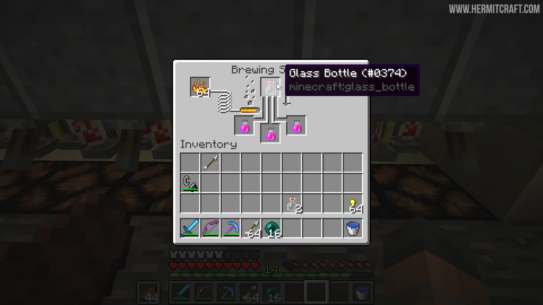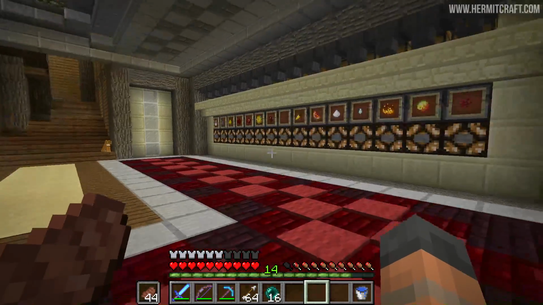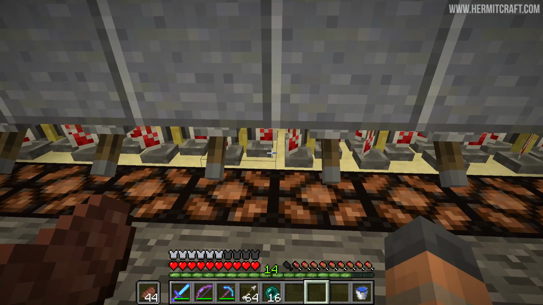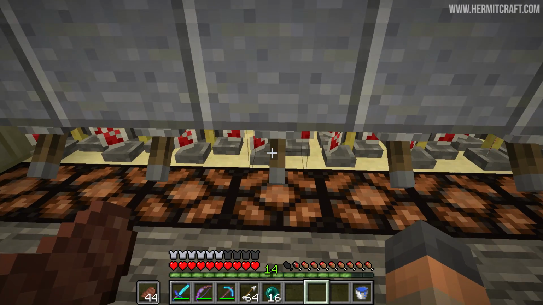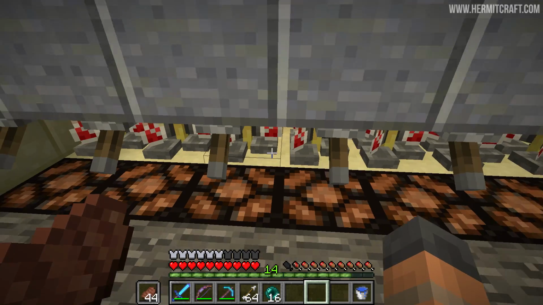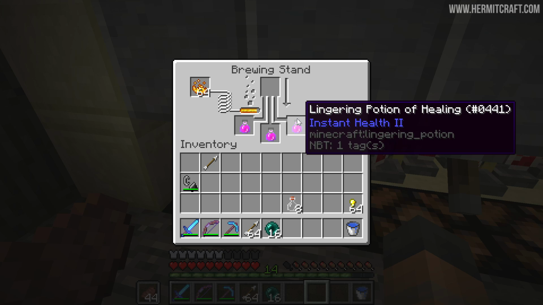There are some things in this game that you just got to learn by doing, you know what I mean? I could have gone into like a creative world and finished all of this design up, and I would have not learned that, because I think this is the first time I'm actually brewing Dragon's Breath stuff in survival. I've done it in creative, but I didn't remember that the glass bottles get left behind, so that's just another thing I'm going to remember.